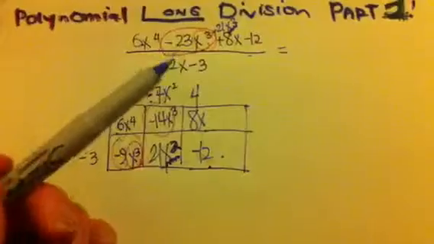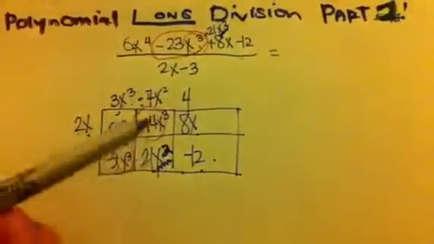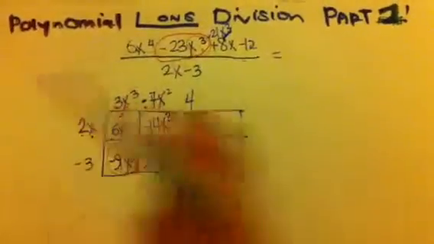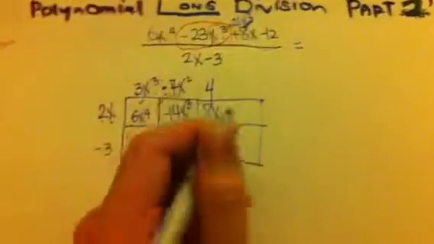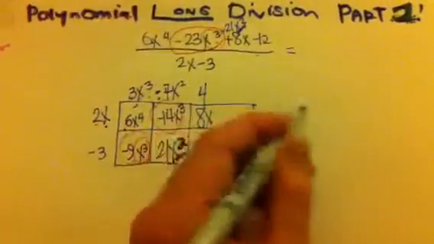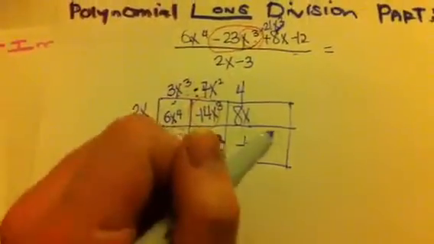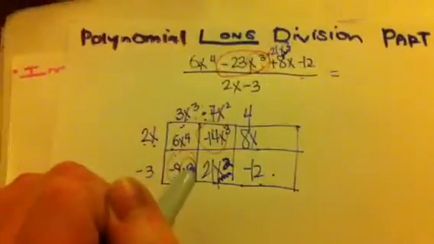And look, here's the thing. Because we already had a perfect amount of 21x squared, that's why this box is only 3 rows instead of 4. But again, don't worry about the number of boxes. If you have extra or you have too little, then you can just add them on. So don't worry about that. The important thing is that you know how to use it to factor, which is polynomial long division, right?